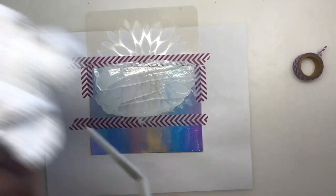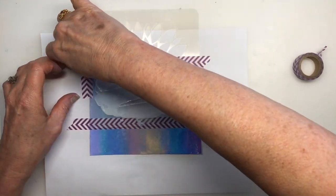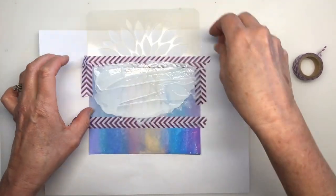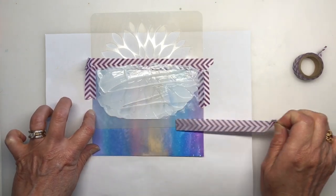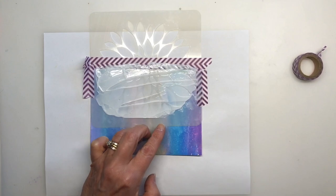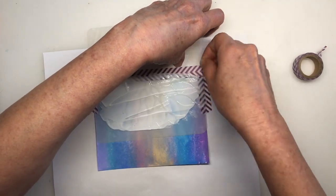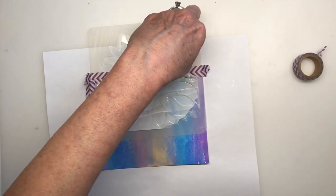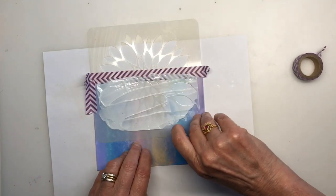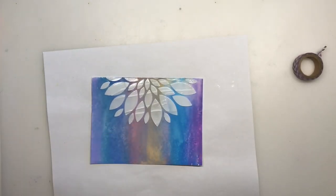All right, so I'm going to clean up my palette knife so I don't get that anywhere. And then I'm going to lift my stencil. So I'm going to loosen my edges all the way around so that I can peel it off easily. And you want to be careful not to shift and smear anything at this point. And I'm going to lift it up and peel it off. And that will sit for an hour to dry. And I'll show you the foiling on that as well when we come back with our green and rose gold piece.